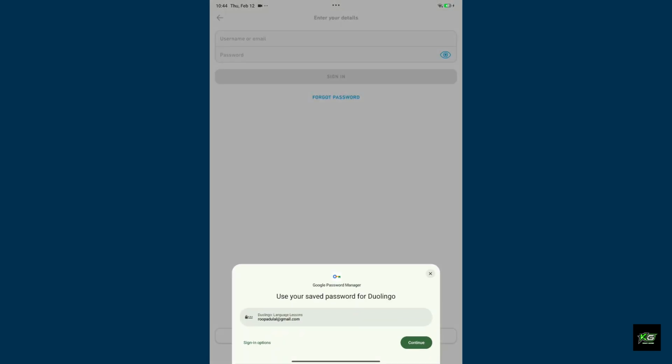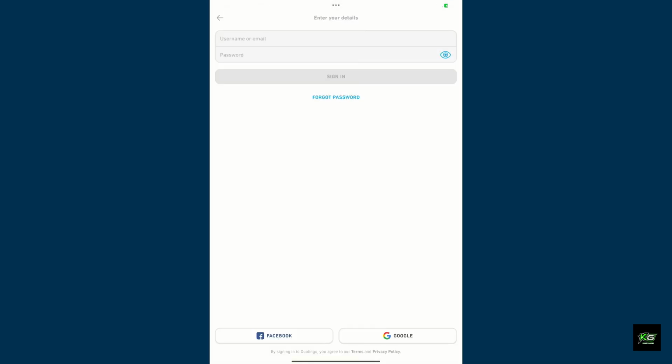the bottom. Right after you tap Sign In, on the next page, you'll be prompted to enter your username or email followed by your password. Go ahead and write it down in the text boxes. If you've previously signed in with Facebook or Google, you may choose the same option from the bottom.